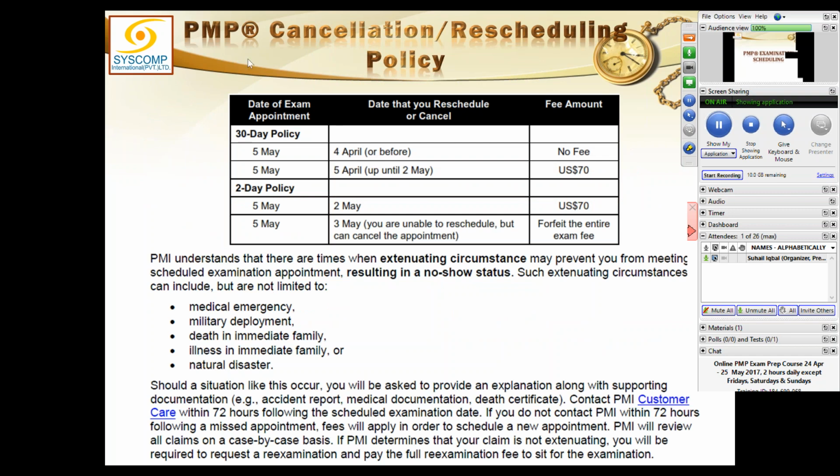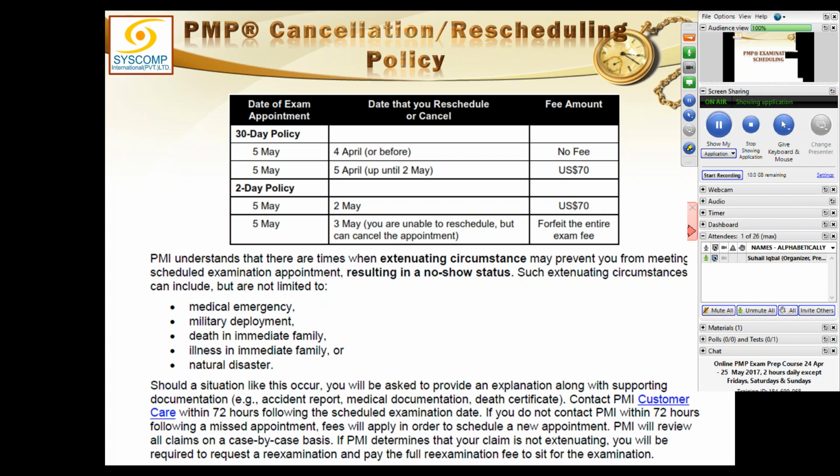Now, cancellation policy. PMI's cancellation policy about the PMP exam is that if you change the date of your exam at least 30 days before the date you have fixed, one attempt to change the exam would be free. Say you have booked your exam 6 weeks earlier than the date, and within the first 2 weeks you realize that probably that is not a suitable date and you want to change it, then before you enter the last 30 days, you can change the date without incurring any cost. But if you are within the last 30 days, you have to pay $70. You have to pay $70 for change of date of the exam, provided you do have eligibility time left with you.